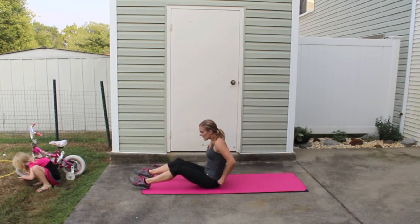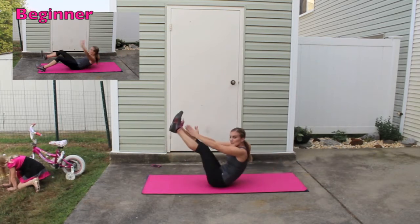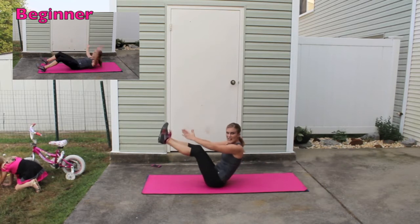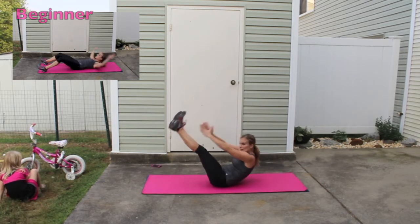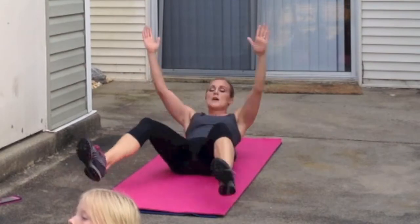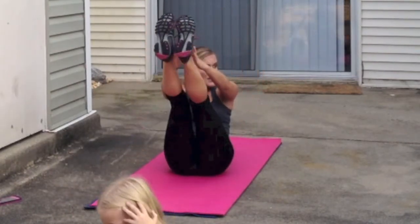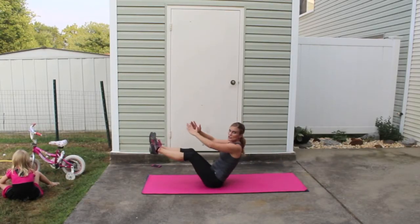It's an X double crunch. Go out like an X, okay? Come up in the center and meet in the center. Down like an X. As you lay down, your lower back is touching the mat. If you have straight legs at the bottom and your lower back pops up, bend your knees down there like that, okay? But we want to protect your lower back. So if you don't have the strength to press your lower back into the mat there at the bottom, bend your legs at the bottom.